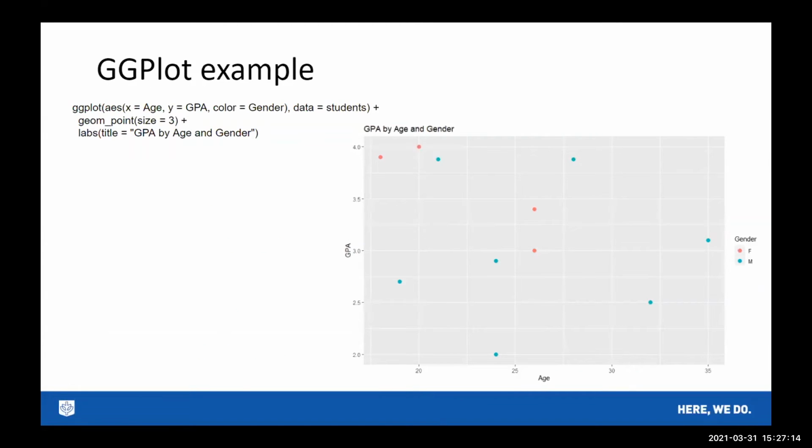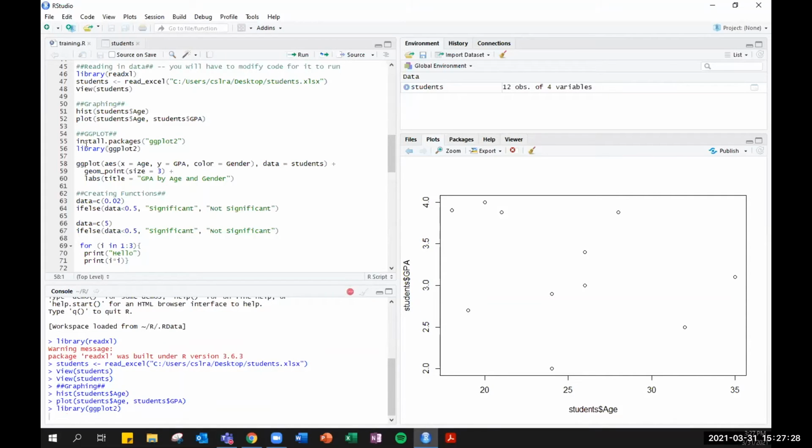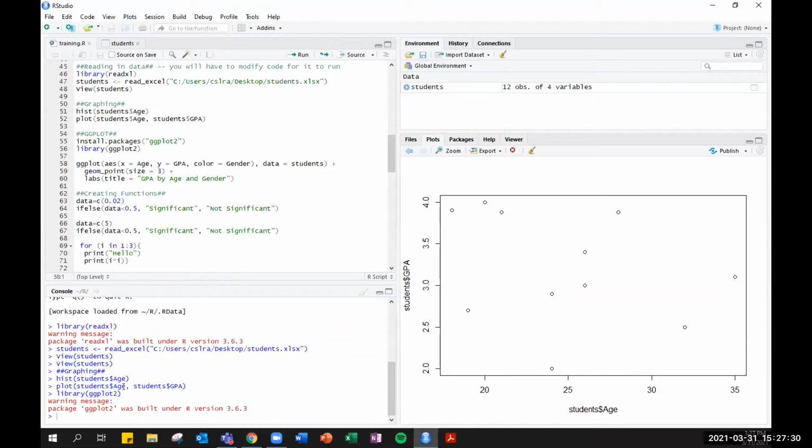So for an example here, if we go back over to R, we have to first start by installing our package if we did not already. And remember, when you install packages, it has to be in quotation marks. So I already have ggplot installed, so I'm not going to do that. But every time you load R, you have to recall your packages. You always have to do the library function. So we can look down here in the console and see that my ggplot is loaded, so I'm good to start using that data.